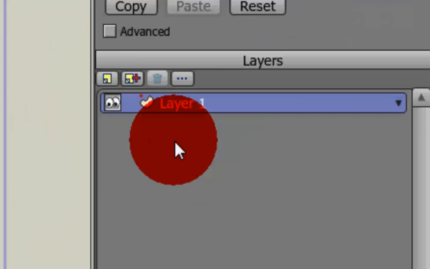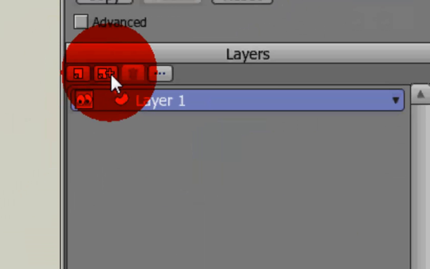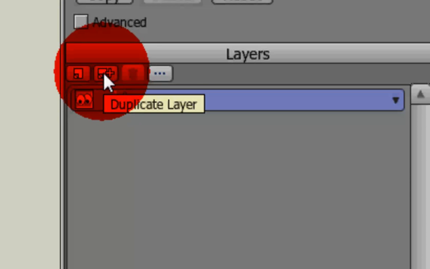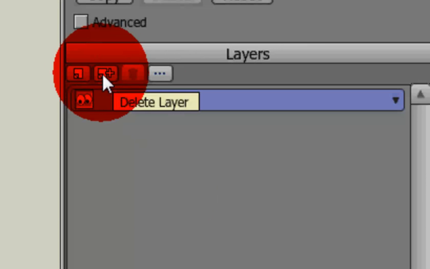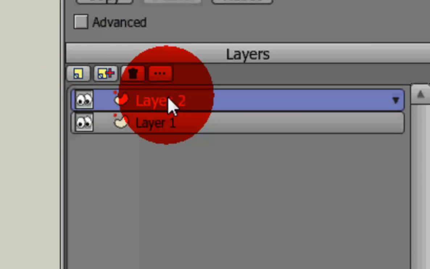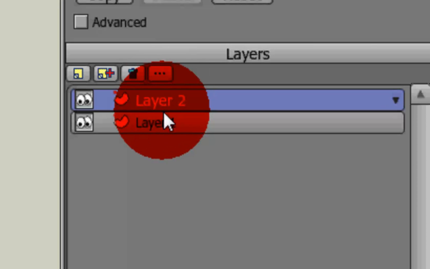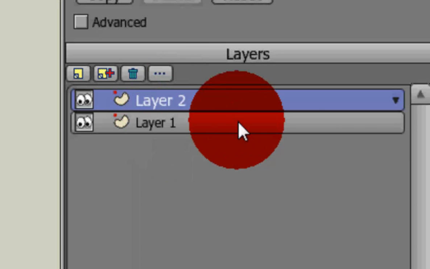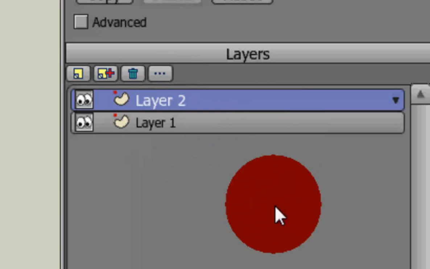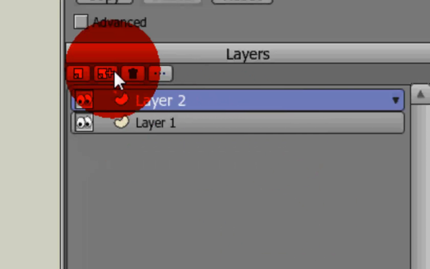Alright, so back over to the layers tree. The next button you're going to see looks like a set of post-it notes with a plus sign. That's the duplicate layer tool. So if you click on a layer and then click this, you're actually going to duplicate it. And you can actually duplicate layers that are within layers and layers that contain layers. So if you had one character, you can duplicate them just by clicking the uppermost layer in your character and hitting the duplicate layer button.